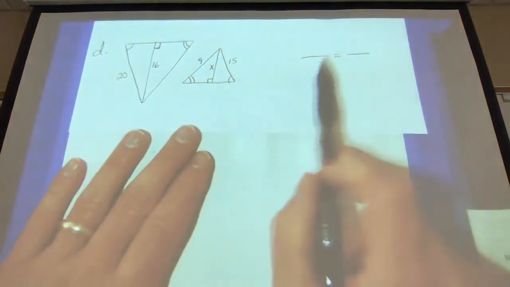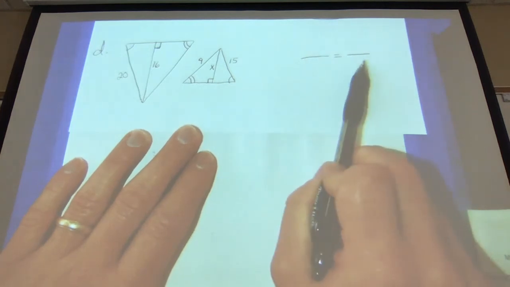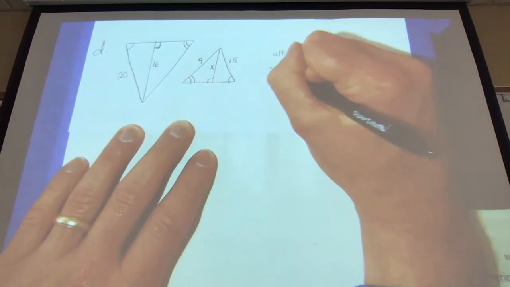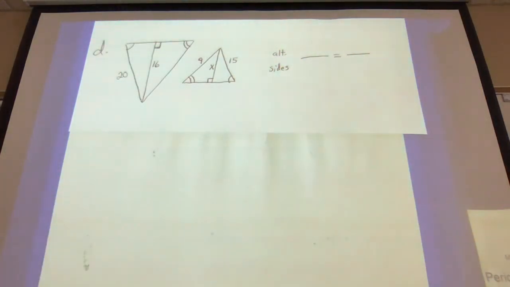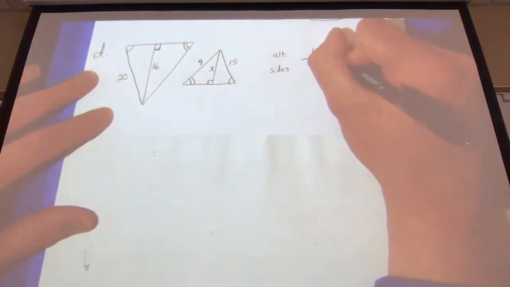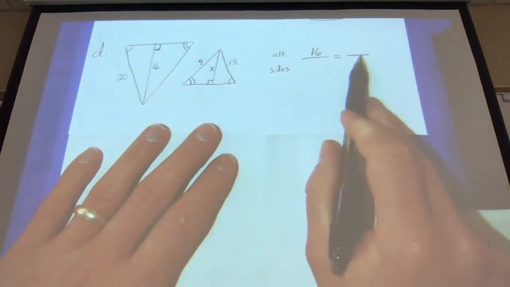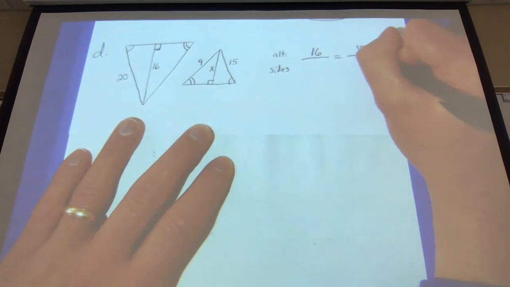And I'm going to do the same thing I've been doing all along here. Left-hand triangle numbers are going to go on the left. Right-hand triangle numbers are going to go on the right. Altitudes I'm going to put on top. Corresponding sides I'm going to put on the bottom. And now we just have to be careful to line up the corresponding parts correctly. So we'll start on the left. Left-hand triangle, your altitude is 16. That's going to be the top left. That's going to match up on the right with the altitude. The altitude on the right is X.